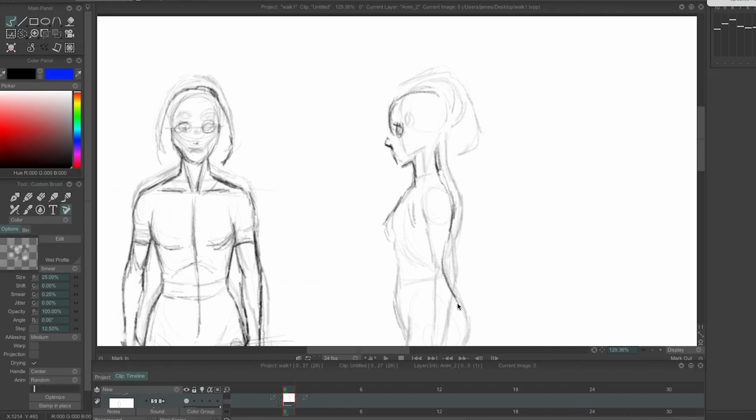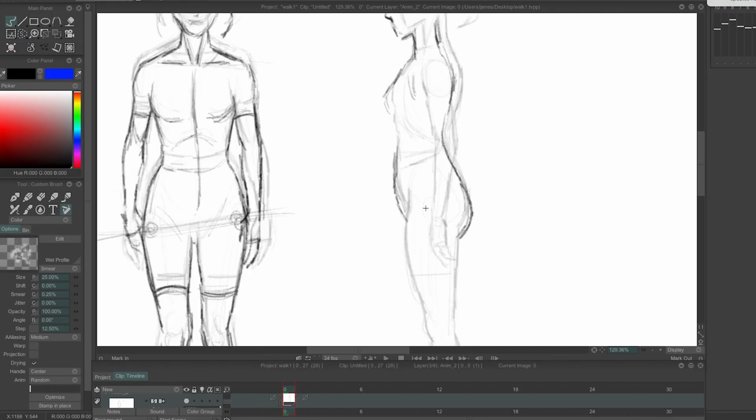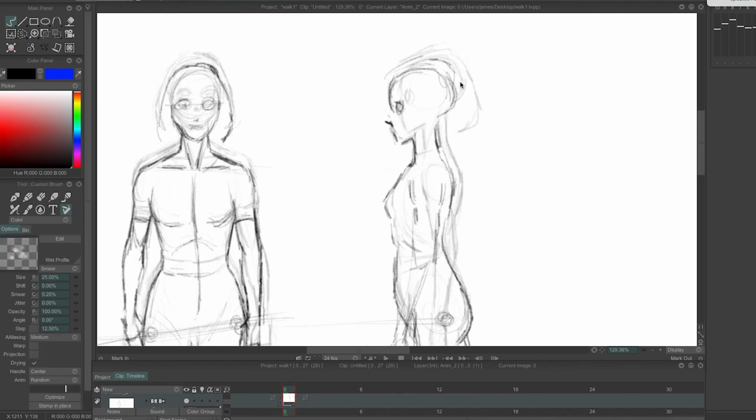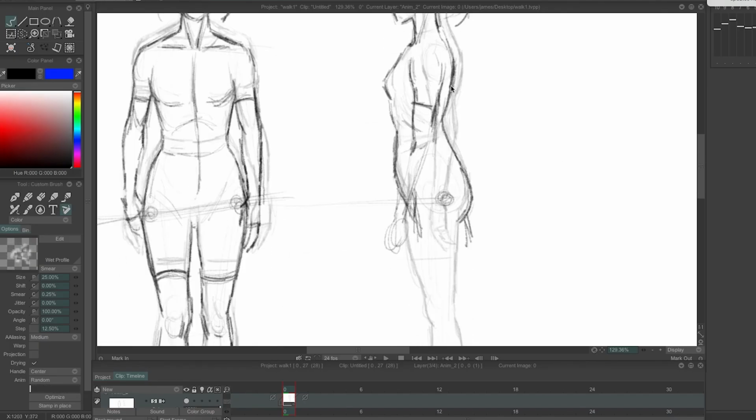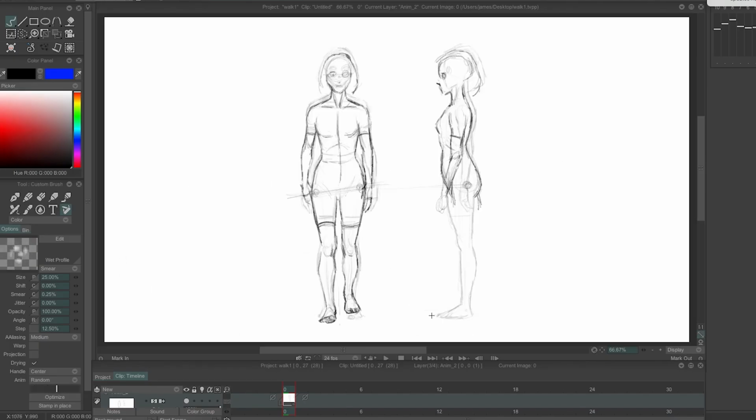But the interesting thing about more realistic walks is that this contact position is a lot closer to what you would call a down position. They're almost the same thing. After the foot contacts the ground, there's really only a couple of frames at most of the body continuing down before it starts to rise again.